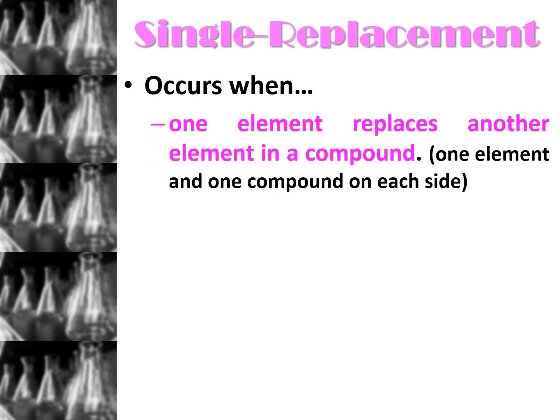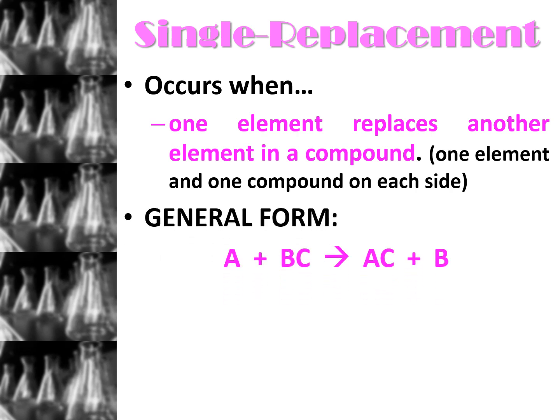This kind is called single replacement, and this is where you have an element that comes in, breaks the bond in a compound, and it inserts itself in place of one of the elements. Which element totally depends on what its charge is. So the single element, what charge it would be, where it would replace. So it's going to look something like this.